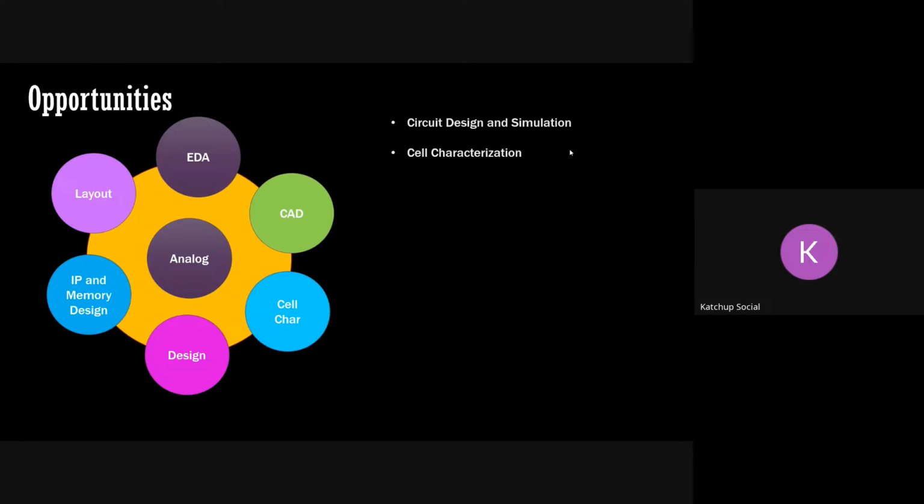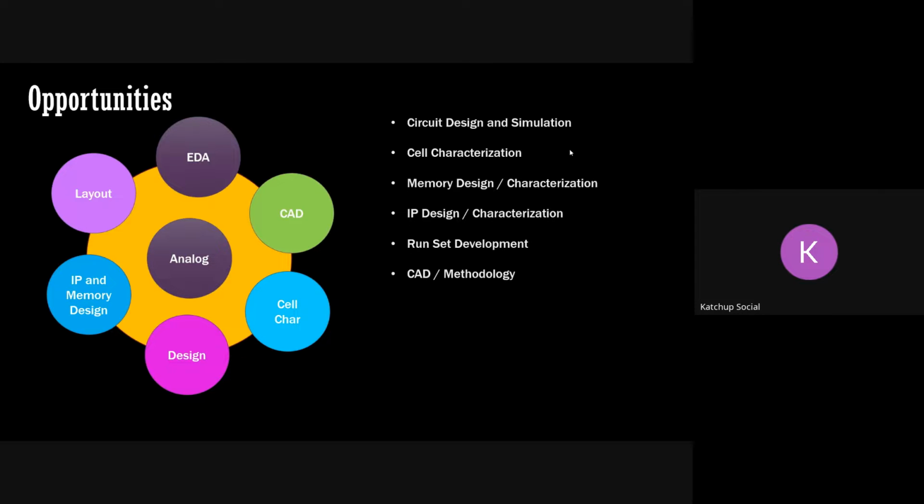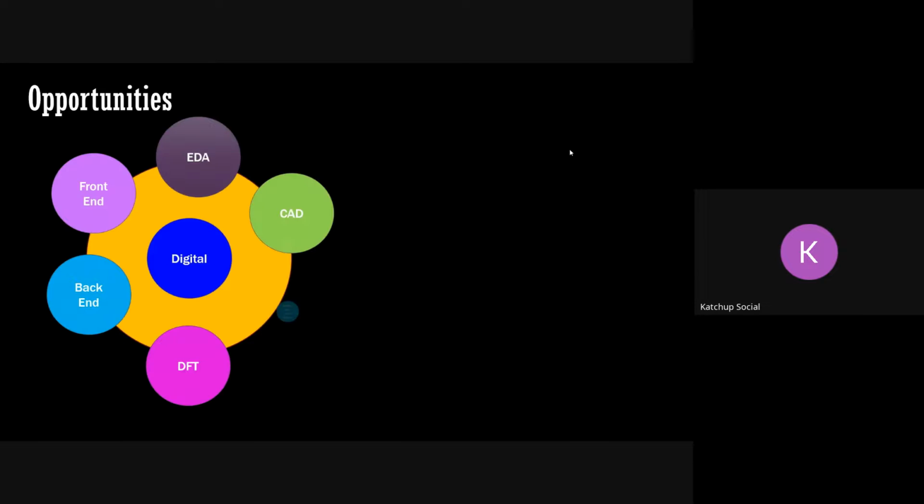These are the multiple job opportunities which exist: circuit design and simulation, cell characterization, memory design and characterization, IP design and characterization, runset development, CAD and methodology, analog layout, and EDA-related roles like application engineering, product engineering, R&D, which is software, and sales. So these are multiple opportunities on the analog side of the world. And let's talk about the digital side of the world.